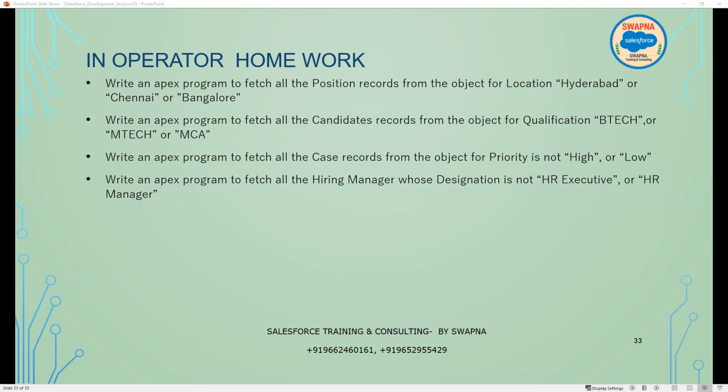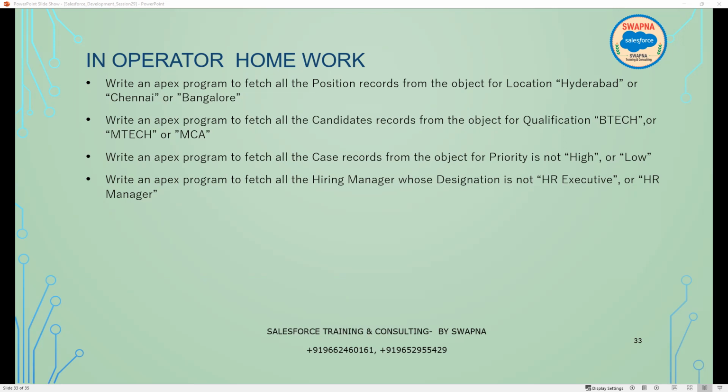You need to update the page layout. In the page layout, it is visible, ma'am. How about the field level? It was visible in the page layout and in object fields and relations. But when I want to enter a new position record, it is not showing the location field. Okay, have you logged in as a system admin or a different user?